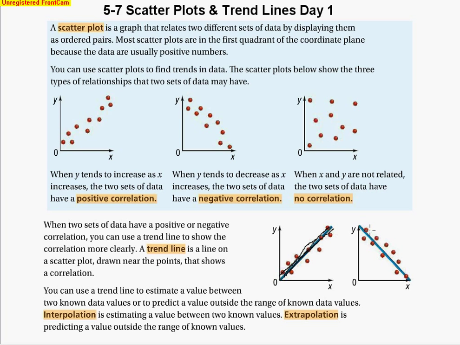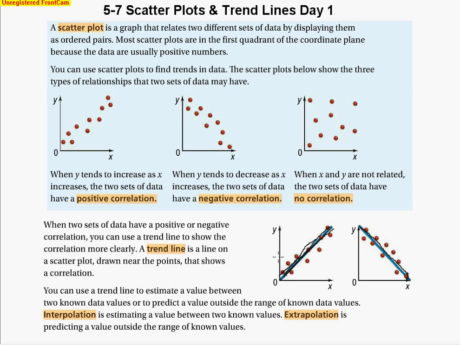So you can kind of see how trend lines are going to be about what the values are, but not always exact. Well, there is a trend line that is more exact, and they use some different techniques to come up with that, and we'll use the calculator to come up with that later on. We'll do that in the next lesson, but those are called lines of best fit, and that is the trend line that most predicts the data that we have.